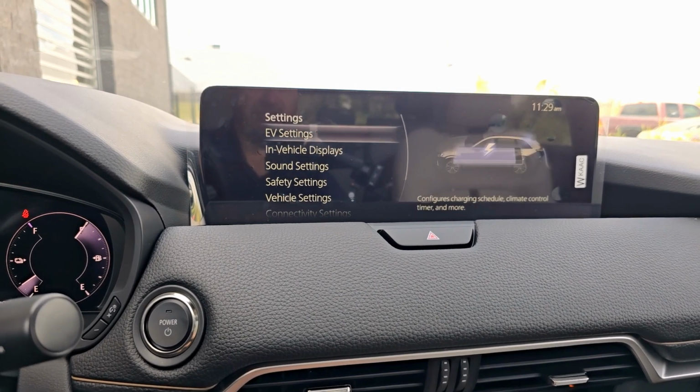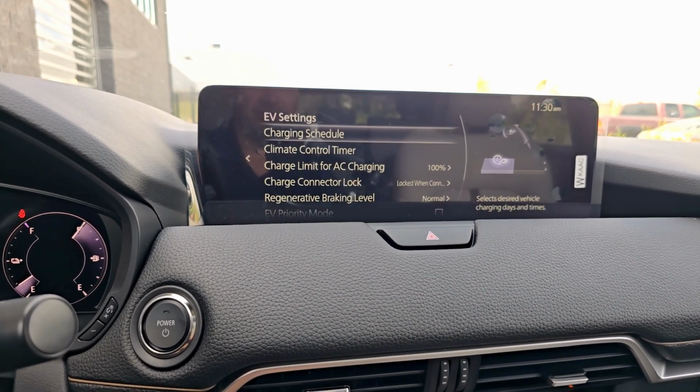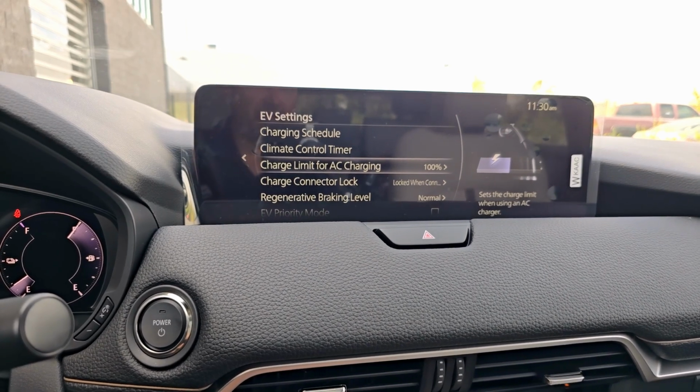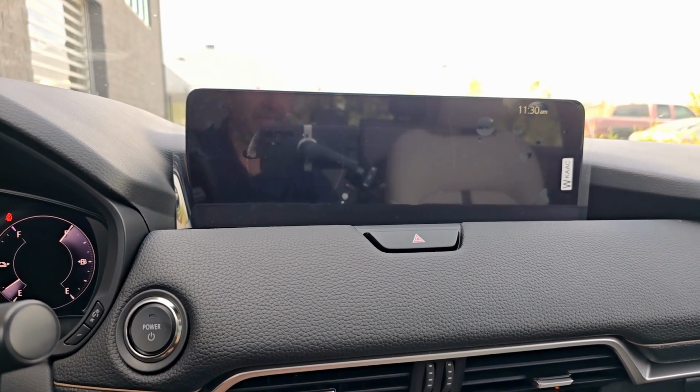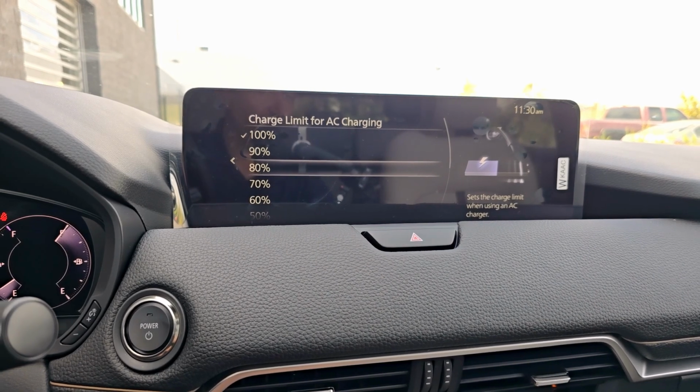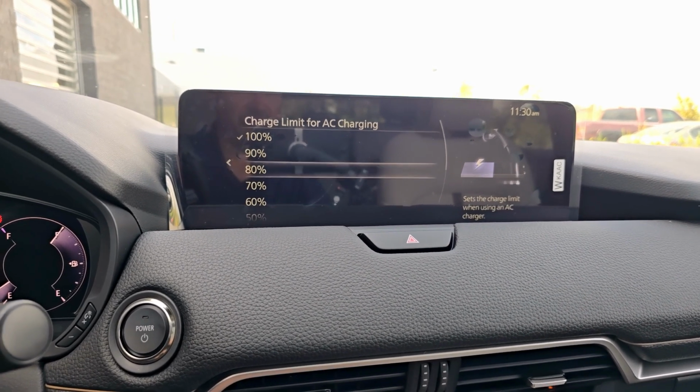Here's one thing, the EV settings, because that's different than on the other ones. We have the charging schedule, charge limit for AC charging. It is at 100%. Most of the manufacturers recommend setting it at about 80 or 90%. Here's a couple of reasons for it.